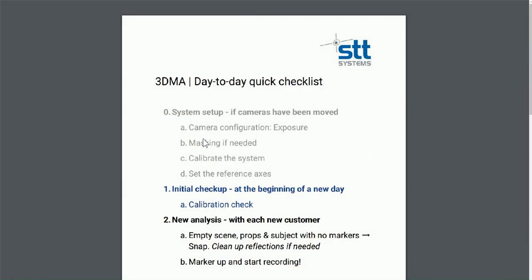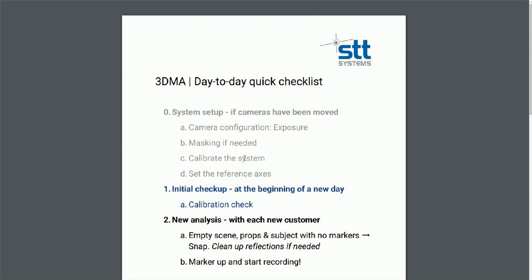Whenever we want to work with a 3D system, we just need to keep in mind these three basic ideas with regard to the system installation. So if the cameras are placed on a new location or the cameras have been moved, we will need to perform at least these 4 steps.